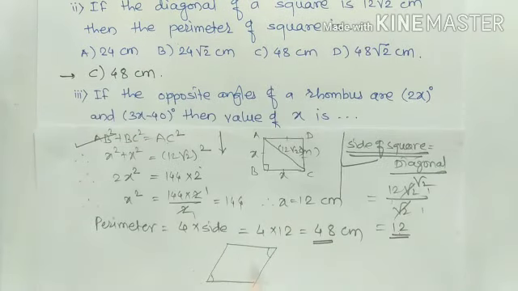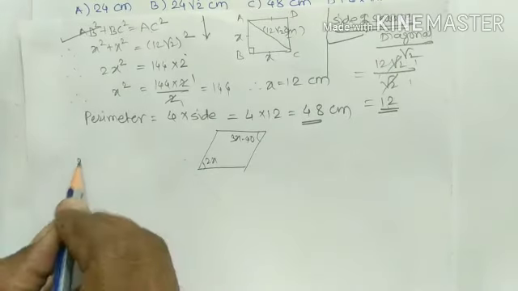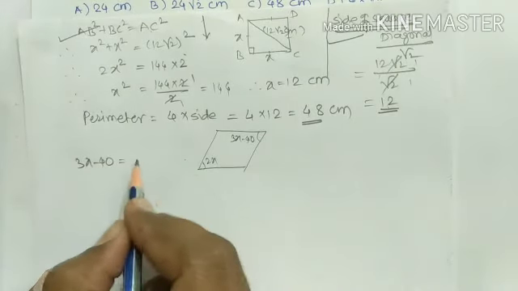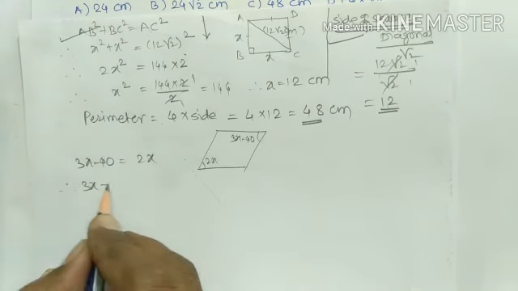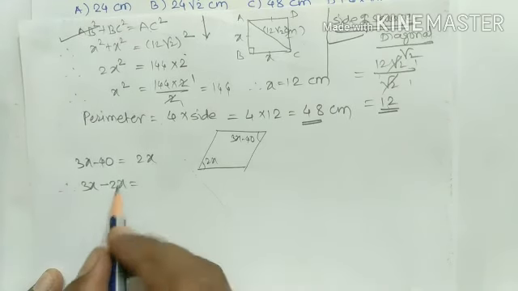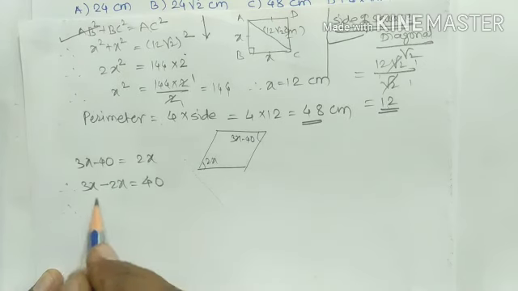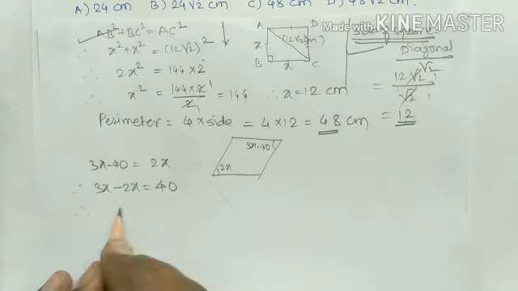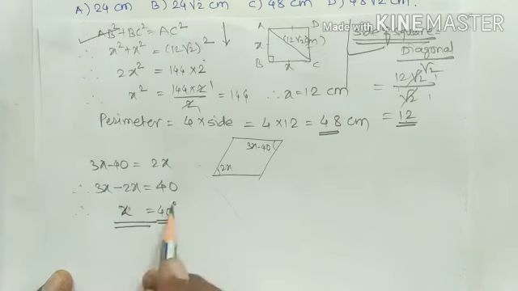आणि या ठिकाणी पहा काय दिलेले, त्या opposite angles, एक 2x डिग्री दिलाय आणि दुसरा 3x minus 40 डिग्री दिलाय, म्हणजे यांचे मेजर सेम आहेत. So here we write this 3x minus 40 equals to 2x, and therefore 3x, हे प्लस 2x आहे, साइड चेंज केला 2x माइनस होईल, माइनस 40 आहे, साइड चेंज करूया प्लस 40 होईल. Therefore 3x minus 2x equals to 1x equals to 40 डिग्री, म्हणजे x ची व्हॅल्यू आलेली आहे 40.